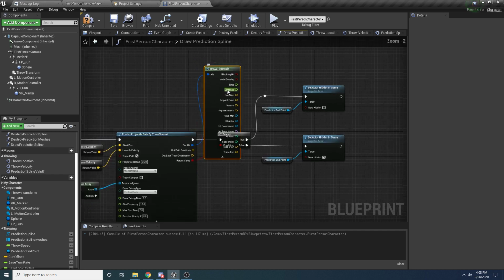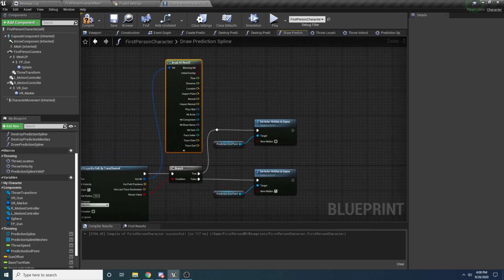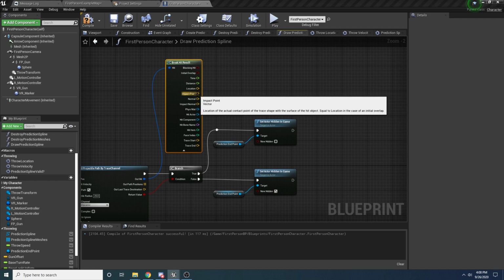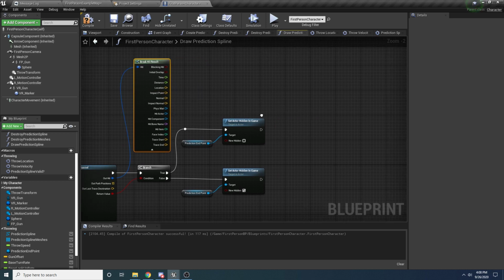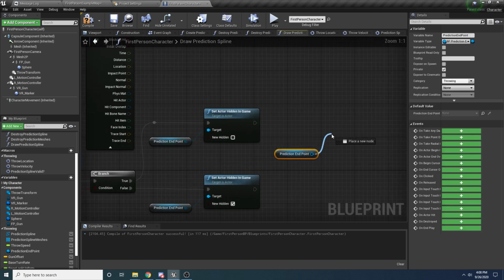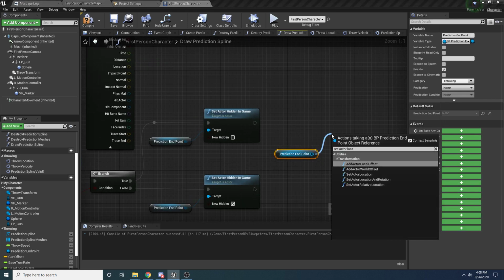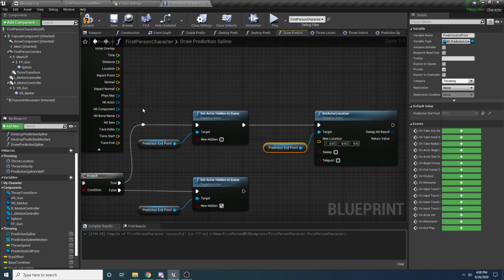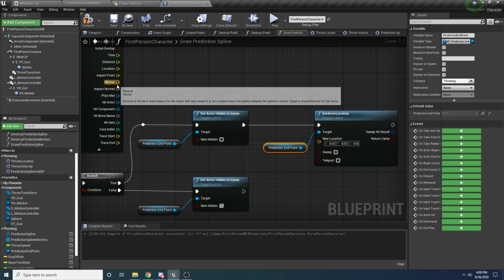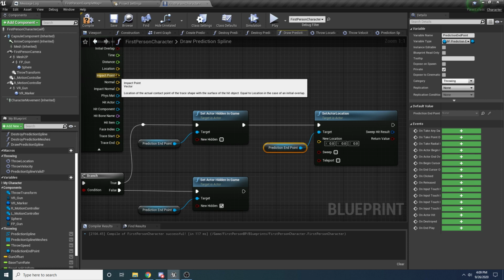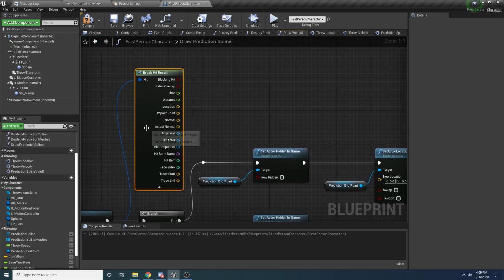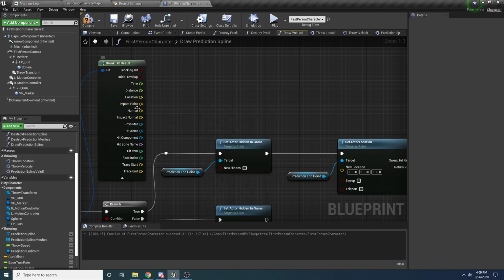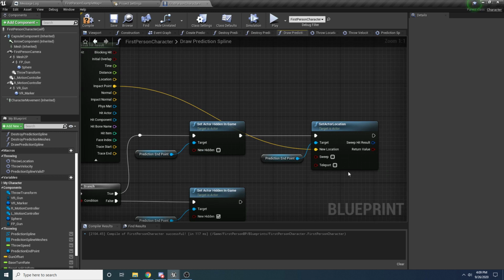And then we're going to need to hit this little drop down button so we can see everything. And we want to use the impact point, because this is where the prediction path hits something at. So we'll copy this guy and we'll say set actor location. And the location is going to be, like I just said, the impact point. Make sure you select impact point and not one of these other variables like impact normal, because pretty much 9 times out of 10, somebody has a problem with this break, it's because they did this and not impact point. So please make sure you're dragging off of the impact point. So impact point, and we can just hit teleport because we just want it to teleport there.